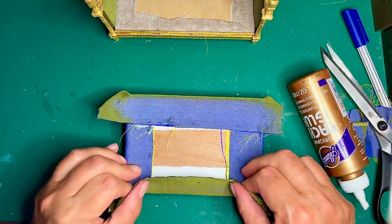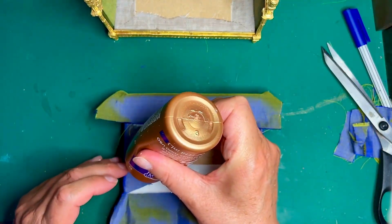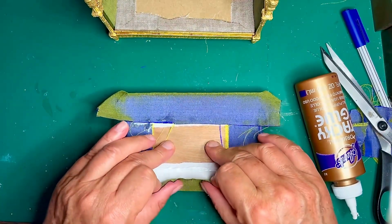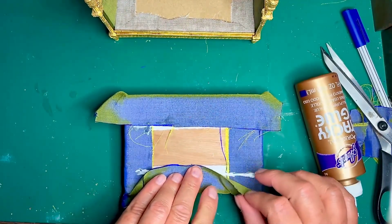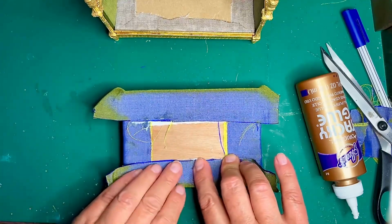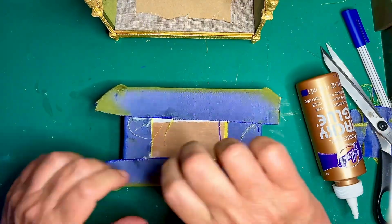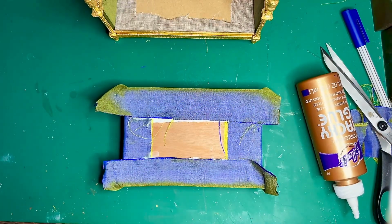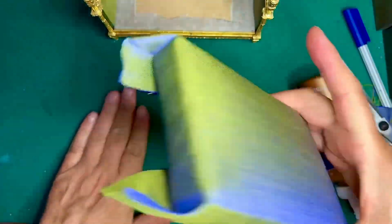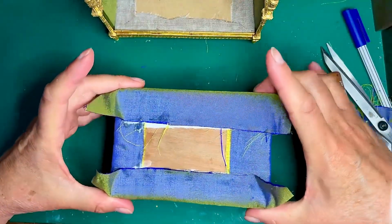Same for the other side. Also, when you're turning it over, here's a little bit of glue sticking out there as well. When you're turning it over to look at it and you're putting it down onto your work surface, and the glue gets onto your work surface and you're flipping it back over again, putting it down again, then the glue will be on your silk as well.